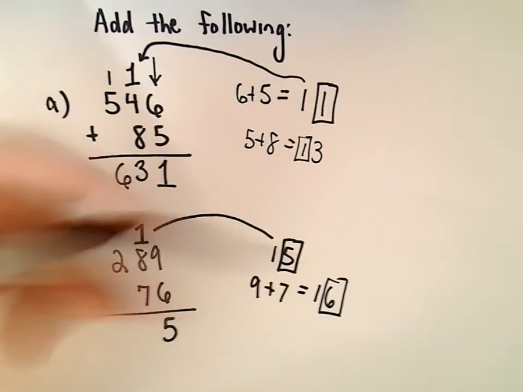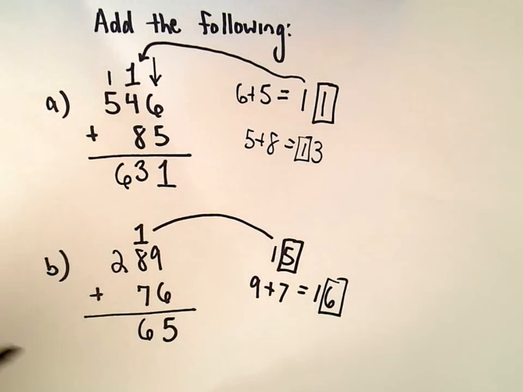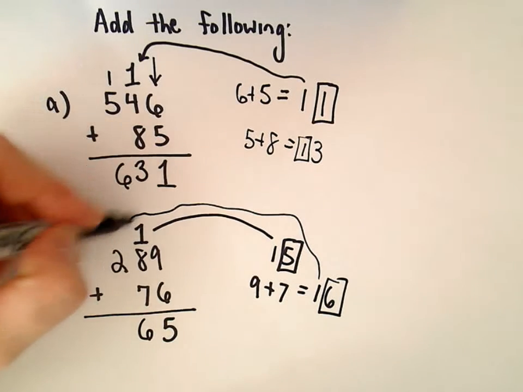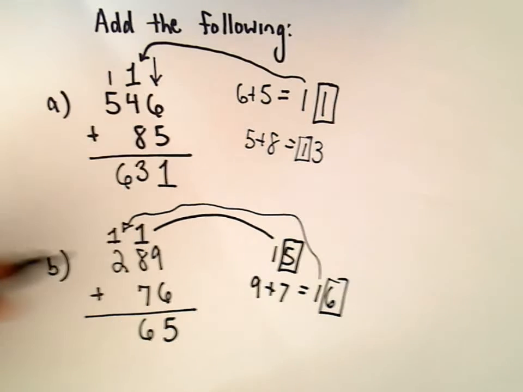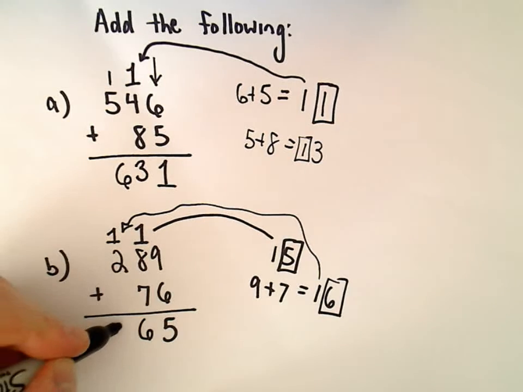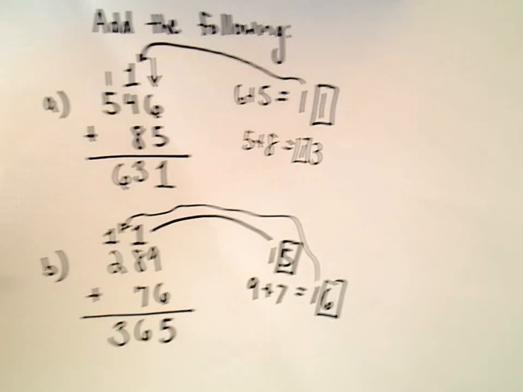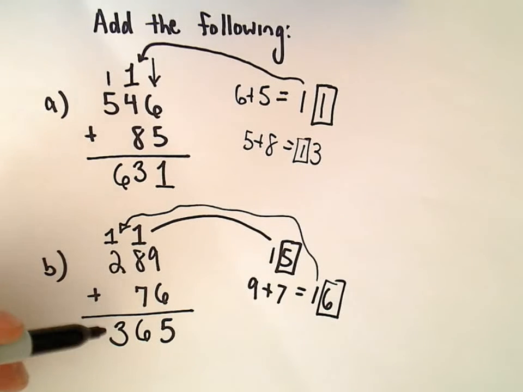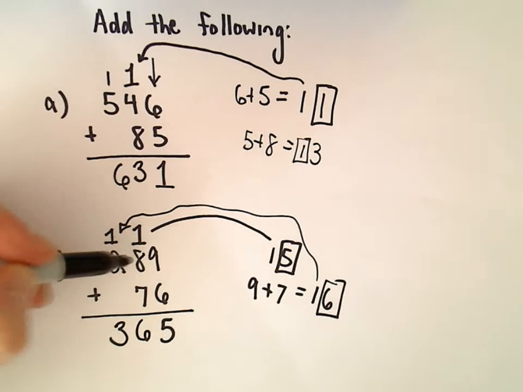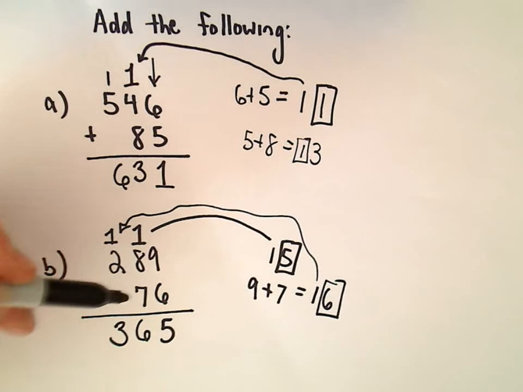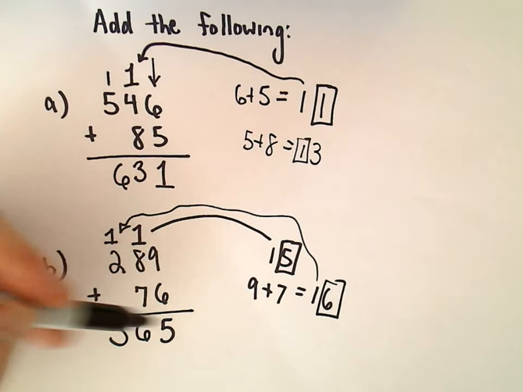So again, I'm going to drop my 6 down, and again, carry yet another 1. And then 1 plus 2 is going to be 3. You can think about the space as just being a 0. 1 plus 2 is 3, so if we take 289 and add 76, we're going to get 365.